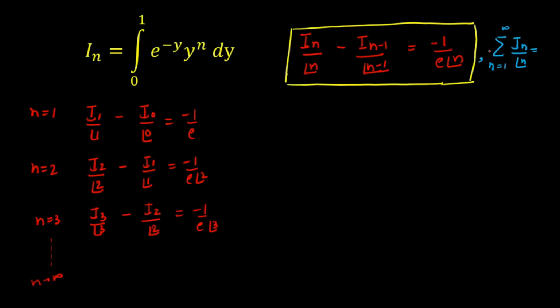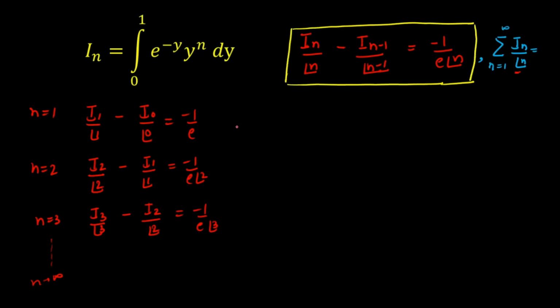Now we'll be needing the sum of all of I divided by their factorial. Now if you add here, you'll see a telescopic series, but that's not what I want. I want the sum of all I's divided by their respective factorial corresponding to this index. Now here I see, if I add here, I of 1 upon 1 factorial will cancel out with negative I of 1 upon 1 factorial. Similarly, I of 2 upon 2 factorial will cancel out with negative I of 2 upon 2 factorial. So I'll not get my desired sum.